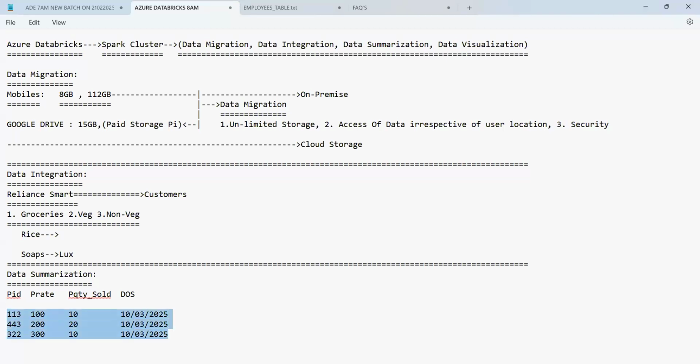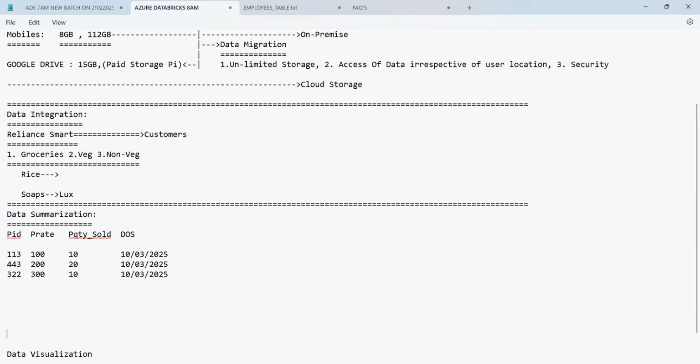This is nothing but the information of today's sales. And now you have the sales of yesterday as well. So what was the day yesterday? 09. Here also you have a 09, and here also you have a 09, guys. That's it. But I have some changes I'm making here.